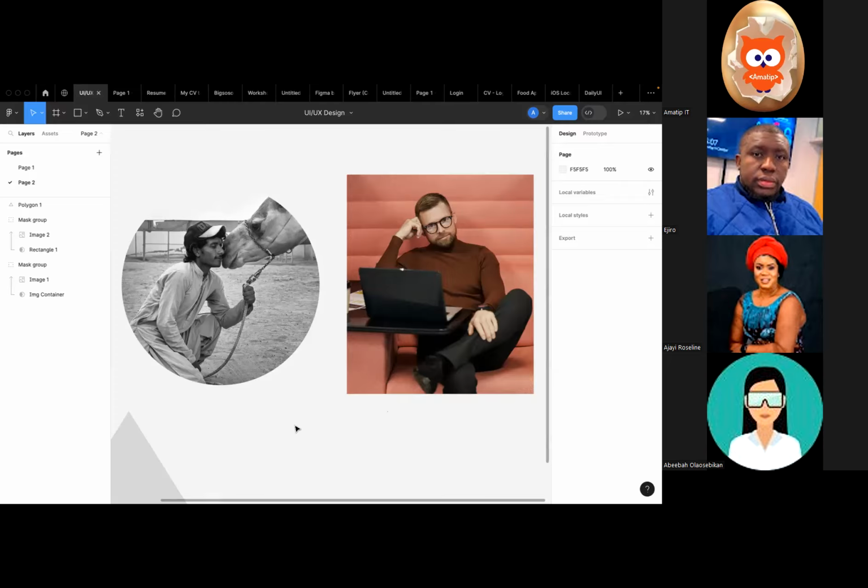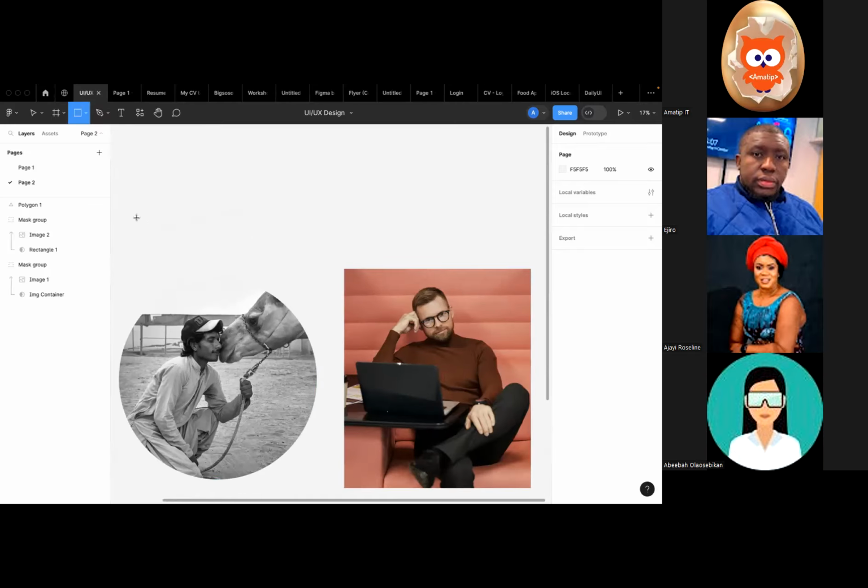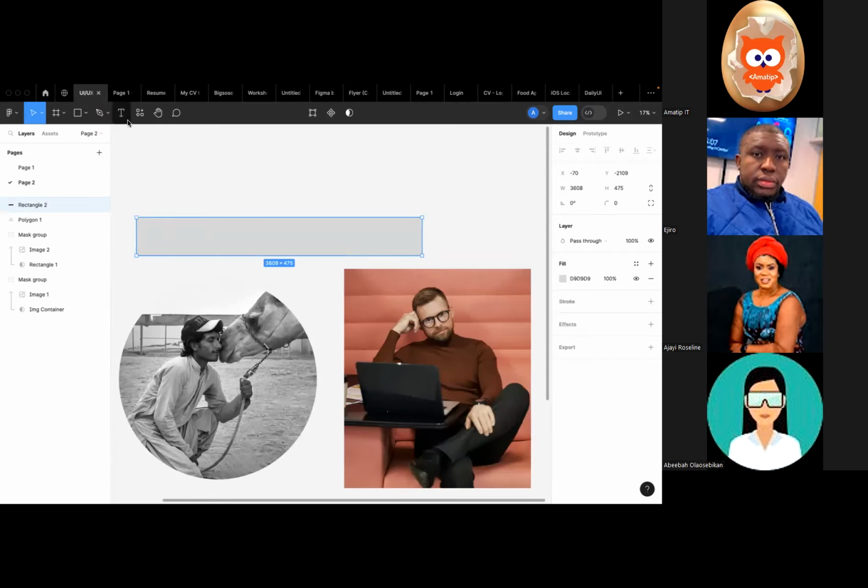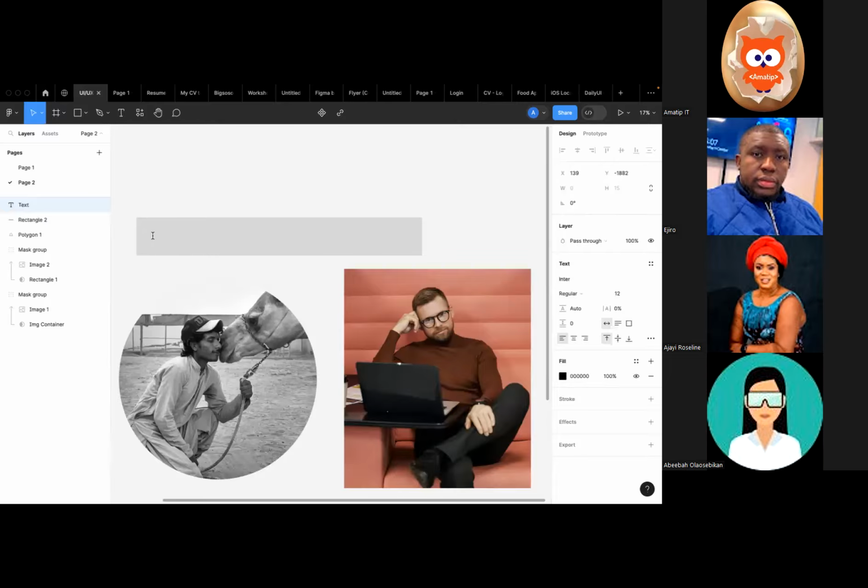Right. Since there are no more questions, that is that on masking. So I'll be going to the next part. I'll rename this one. I will type the name of it as Mask.